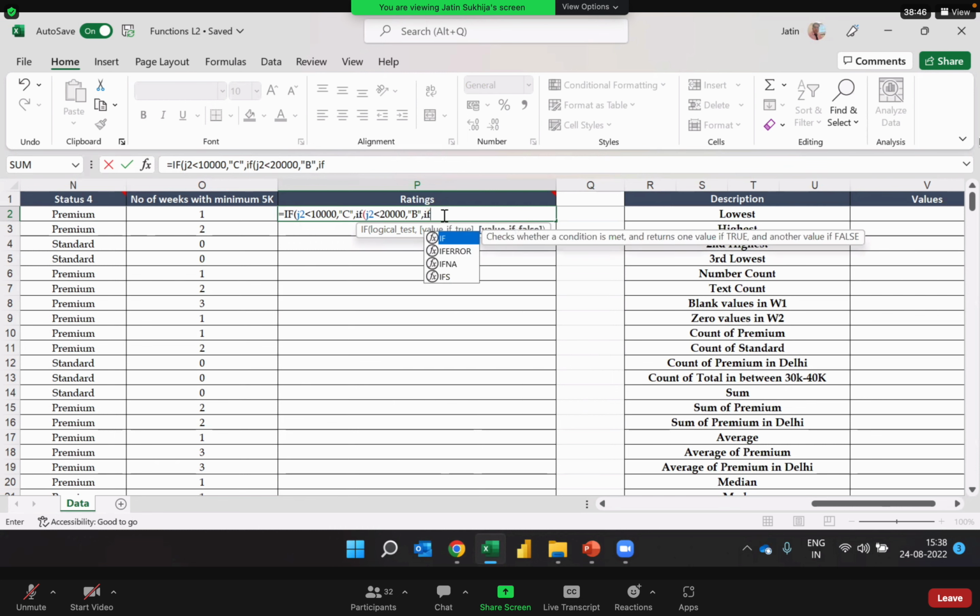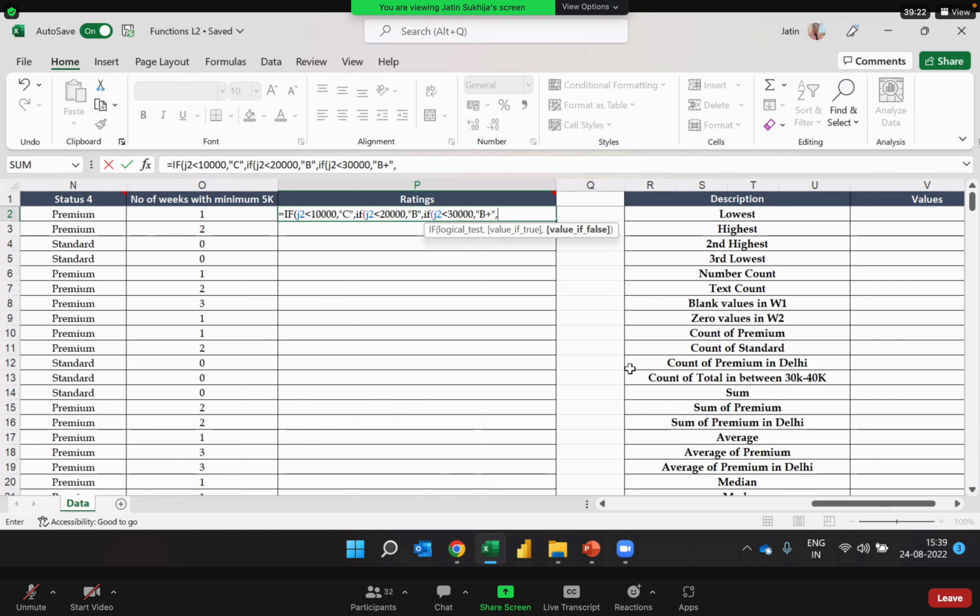So again check the condition, which is if J2 is less than 30,000, which means more than 20,000 and less than 30,000. In this case, I want B plus, comma.